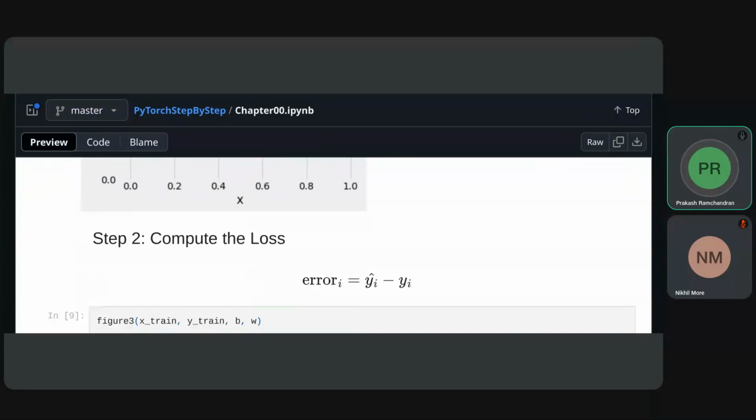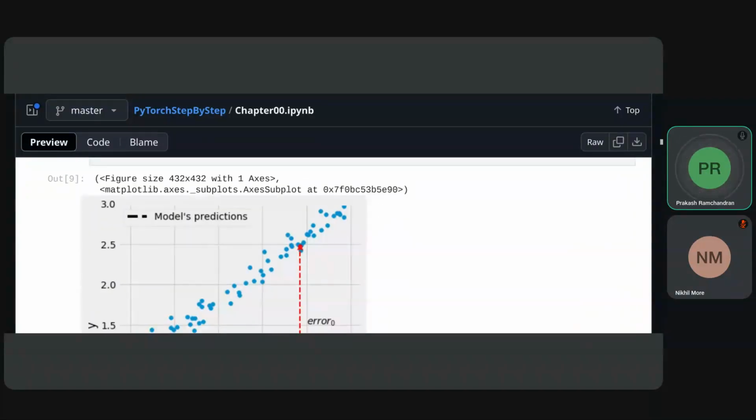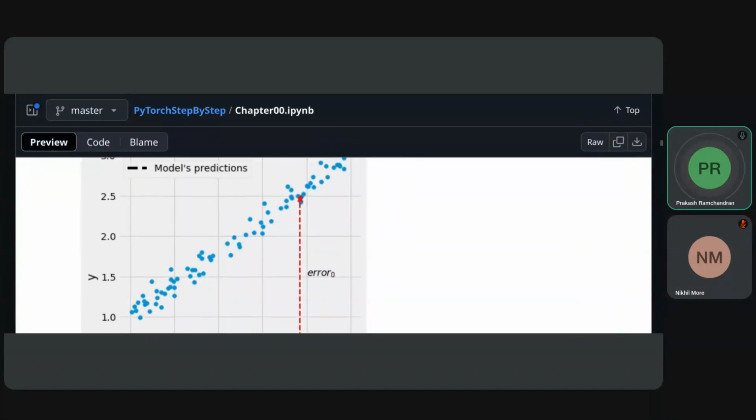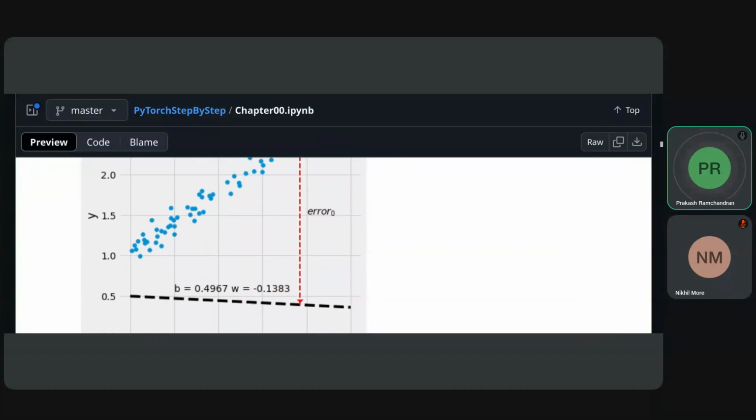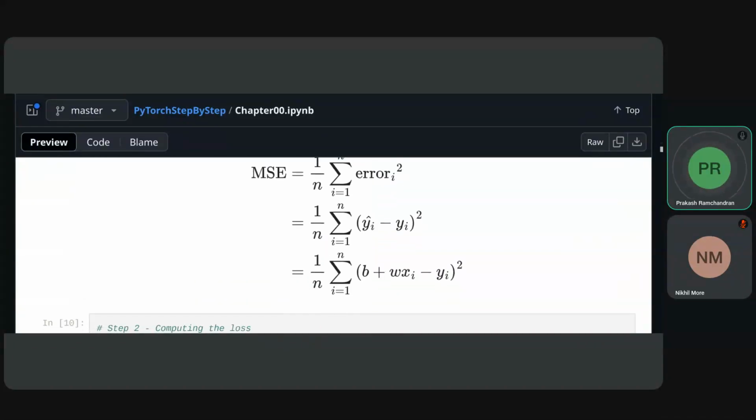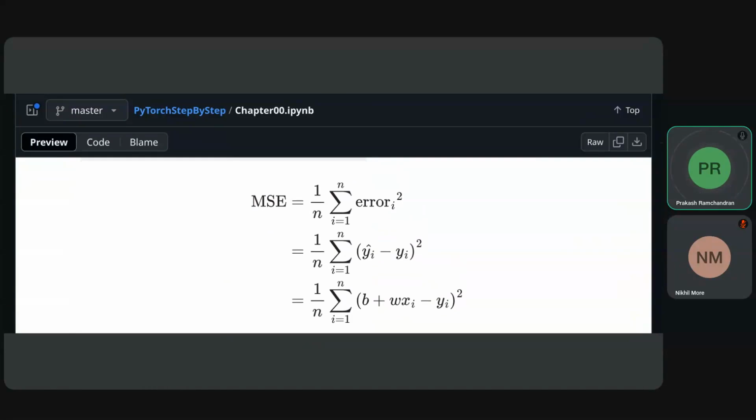And since it's a train, you have i equal to 1 to n, or whatever that figures out to be. So you are trying to get a model, and you are minimizing the error, and this is what the mean square error is: 1 by n, i equal to 1 to n, error i square, which is nothing but the estimated y versus the actual y in the prediction.